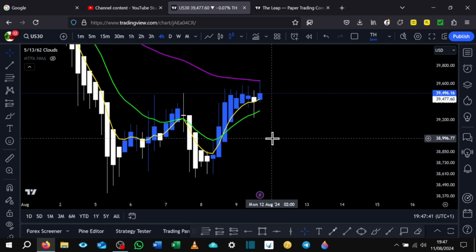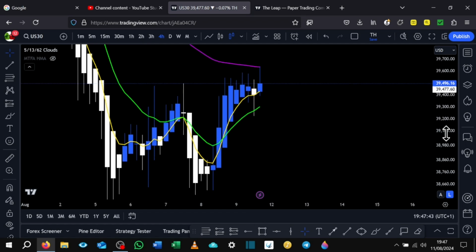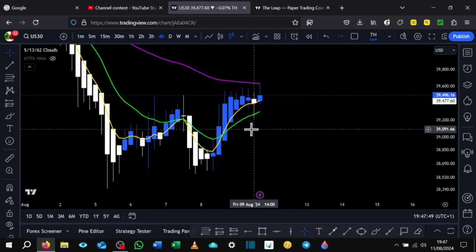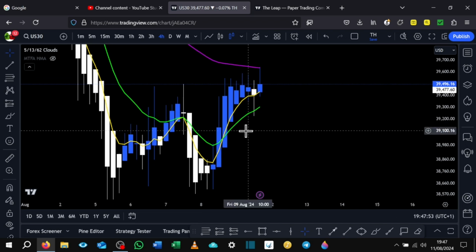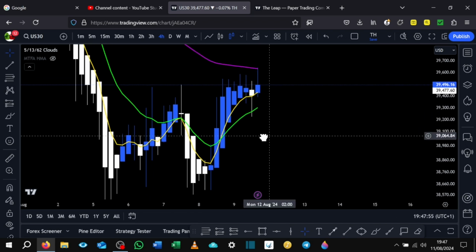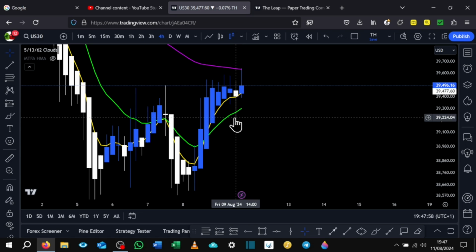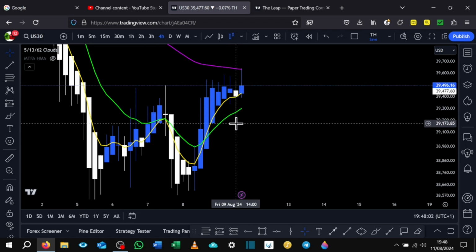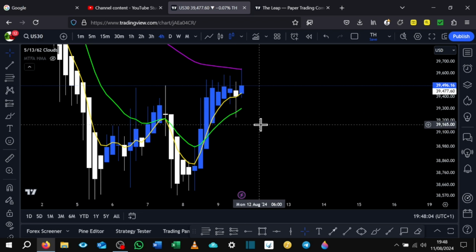And my alert actually didn't go off, as I was on the free plan for TradingView. You only get 1 alert, and my alert is currently set to only go off when the 13 EMA is tapped. And the 13 EMA was tapped here. When I say tapped, price has gone through it, and I received no alert.